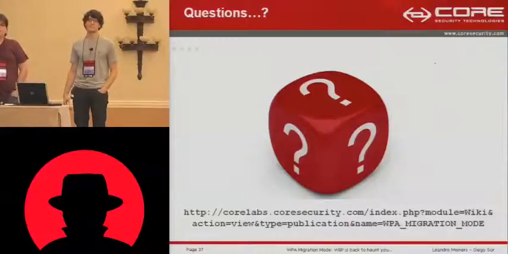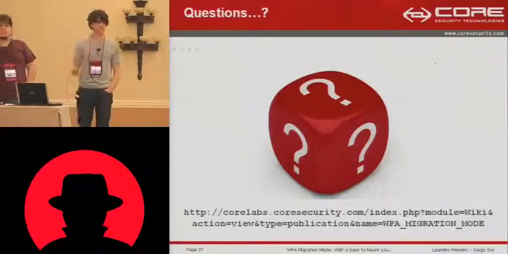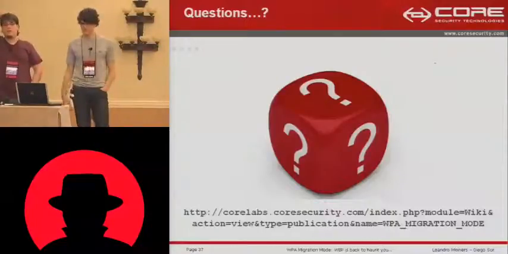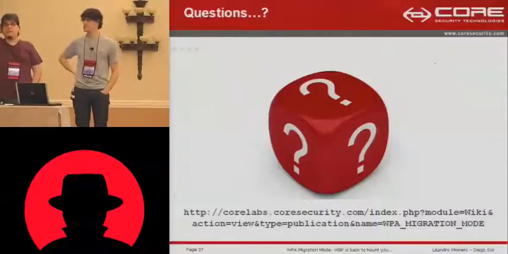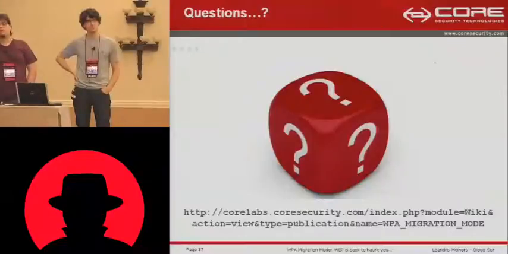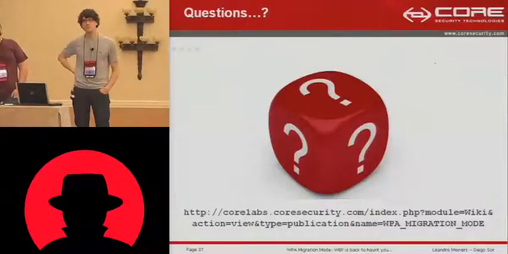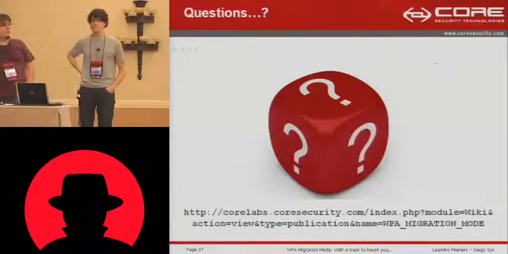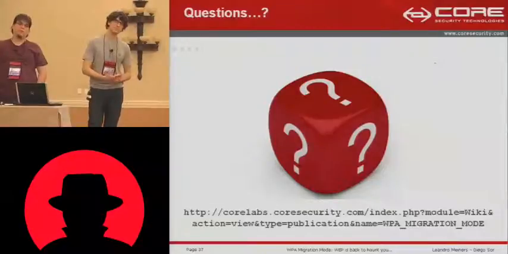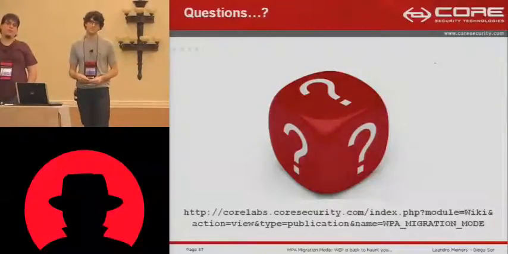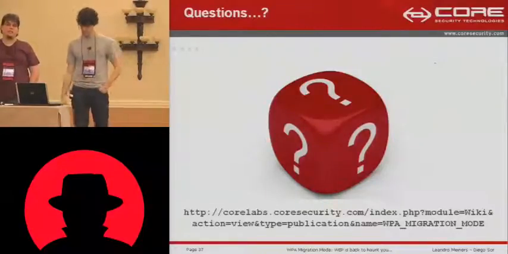I didn't hear your second question. The answer to the first question is no. You have to explicitly set WPA migration mode. And what was your second question? Yeah, you have to manually set it if you're going to use WPA migration mode, because migration mode supports static WEP clients, and in order for the AP to have that key, you have to manually set it.